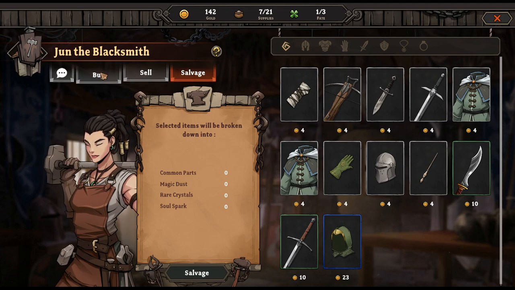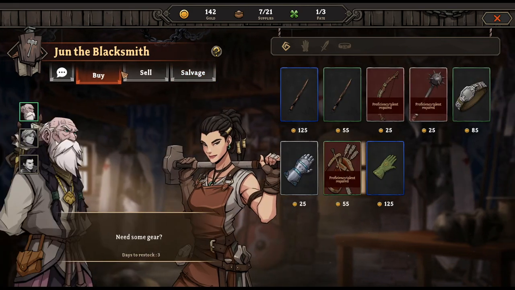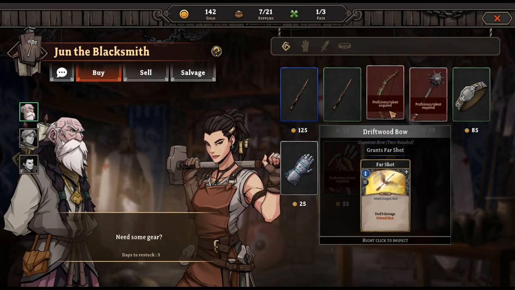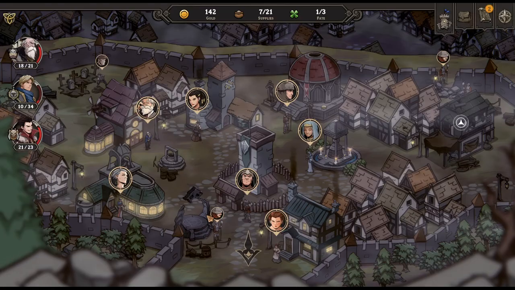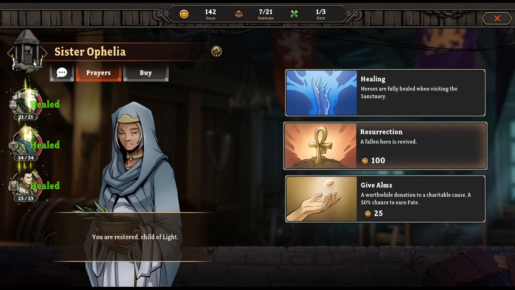We can salvage. That's not what I was looking for, mind you. But okay. I thought I was going to be able to enhance weapons, but it said I can just break things down. Well, okay. I guess we just go heal up.